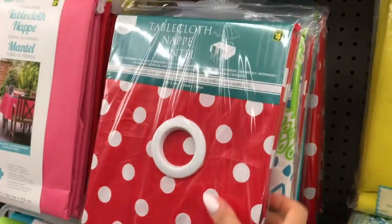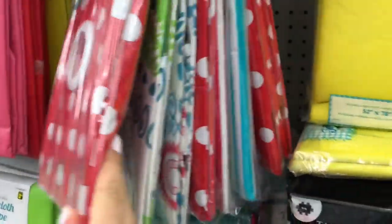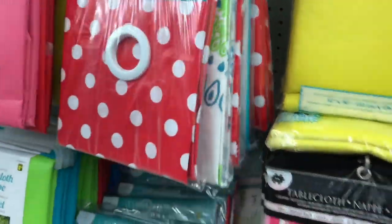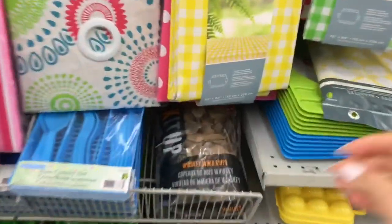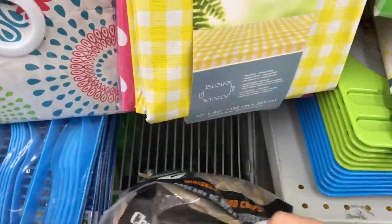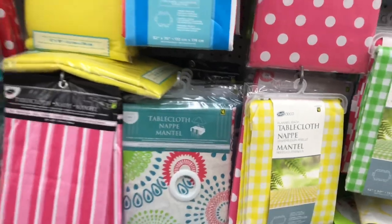These are pretty practical tablecloths. They already have an opening for an umbrella, and they look like they're nice and thick. So for $4, you have quite the selection here. Well, look at this. Charboil, which is another company as well, big brand.